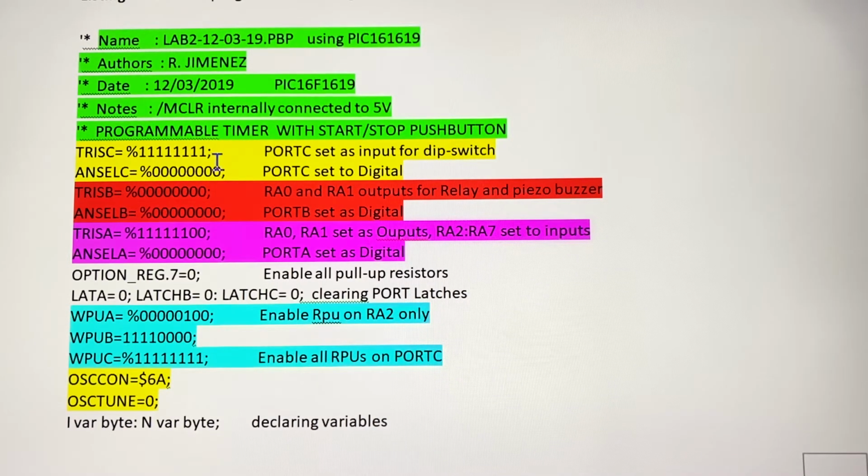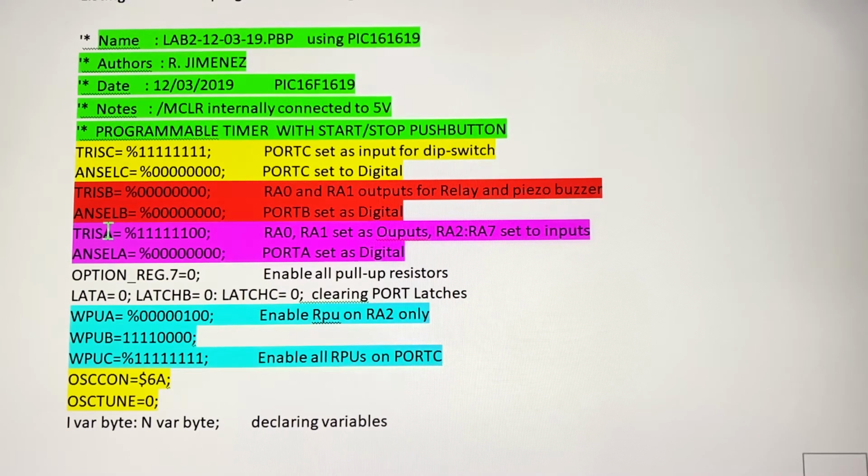I'm making port C an input and ANSEL C equal to 0, so it'll be a digital input. And for port B, I'm making here the TRIS B equal to zeros and ANSEL B equal to 0, so port B will be a digital output. We are using RA0 and RA1 as outputs for the relay and the beeper.